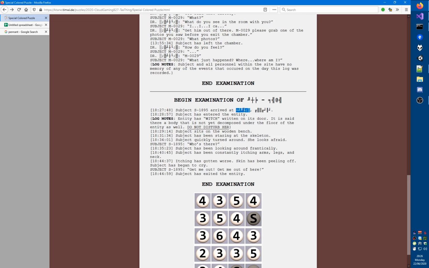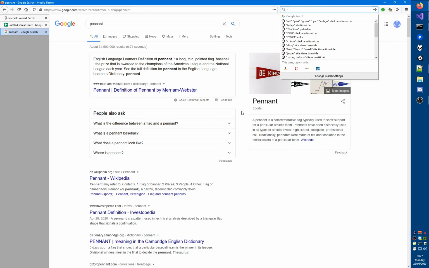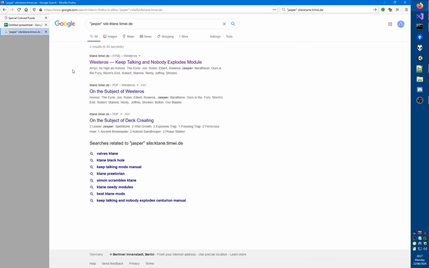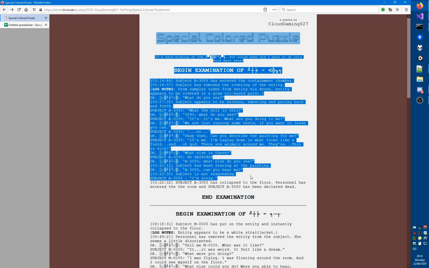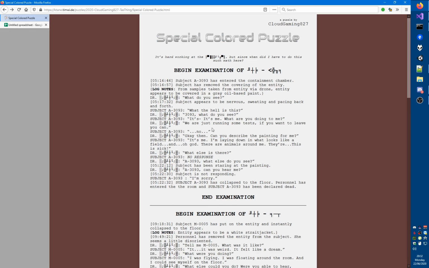Another idea that I had was that Jasper might refer to raiding temples, which has an explorer named Indiana, and Jasper might also refer to a module, because Jasper, as I found out here, is mentioned in Westeros. So these are all red herrings, and I do not feel bad about not having solved it. And I think that's a real shame, because this puzzle looks absolutely awesome, and I'm sure a lot of work went into it, including writing all of these messages.